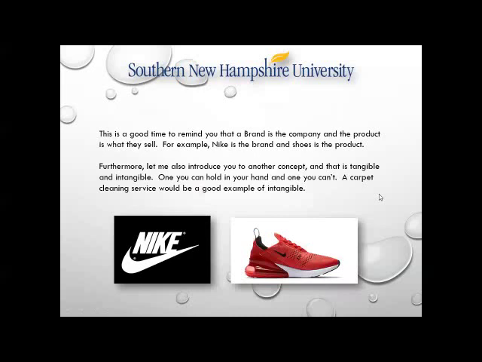Nike. This is a good time to remind you that a brand is the company and the product is what they sell. For example, Nike is the brand and shoes is the product. Furthermore, let me also introduce you to another concept, and that is tangible and intangible. A tangible product is something you can hold in your hand, like a cell phone. And an intangible product would be a service like carpet cleaning, okay? So those are really important things to talk about, especially in your paper, because you want to identify what a tangible product is and an intangible product.